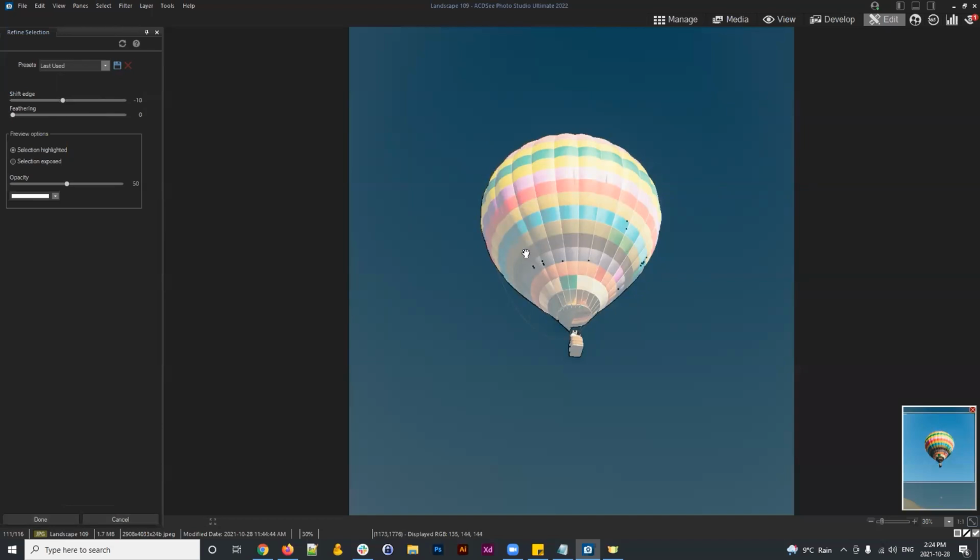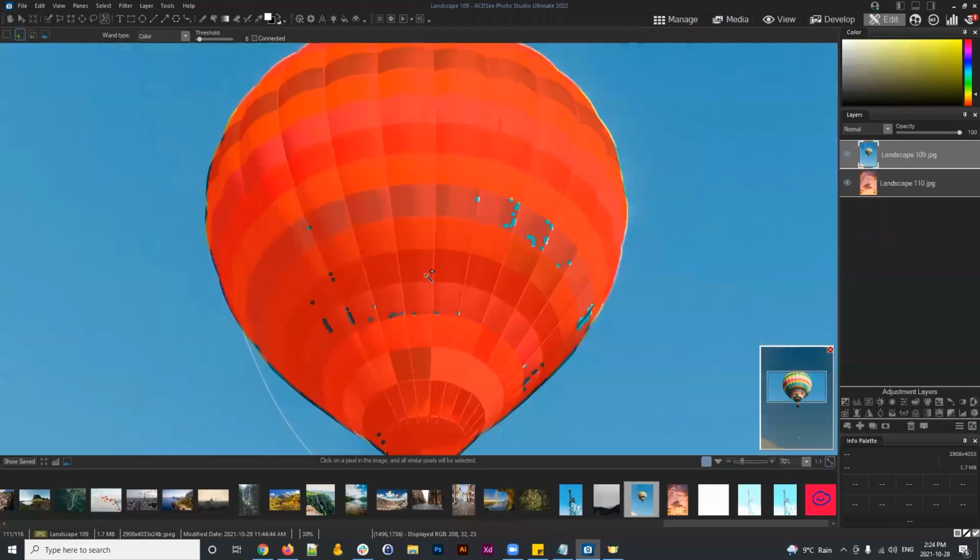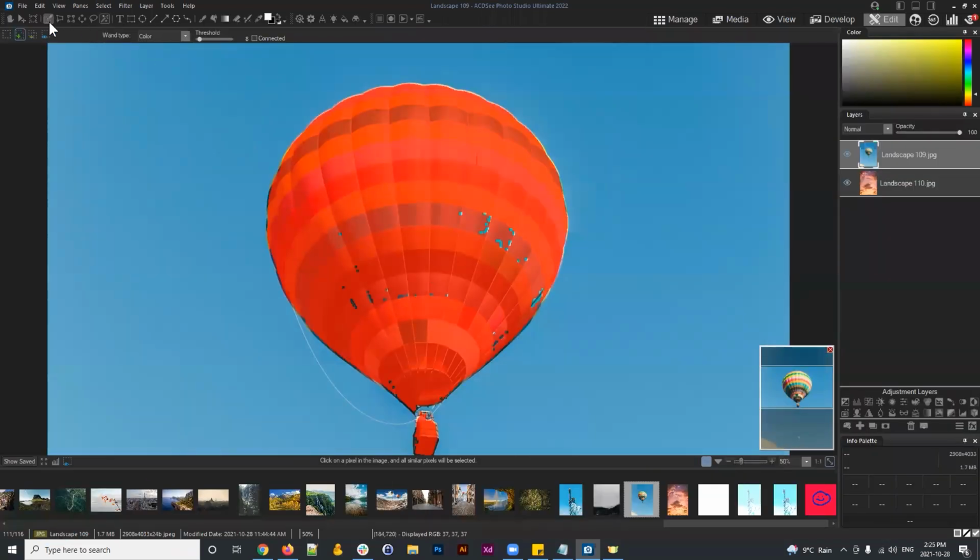You'll notice that a couple of the blue parts of my image were selected with the brush. So what I can do is I can just go in and fix that actually with the brush selection tool. So I can just go into brush selection and get those as I go through and make sure that they're added to my selection. Yeah, so that's how refine edge works.